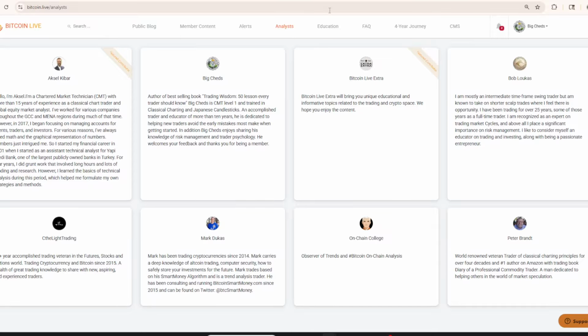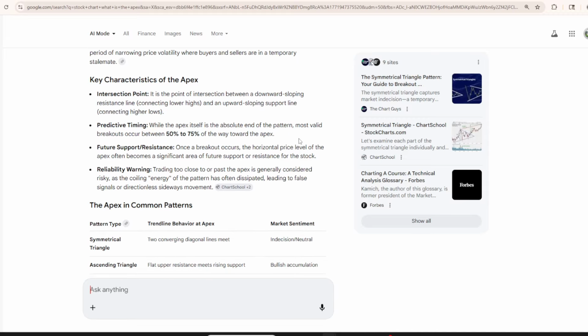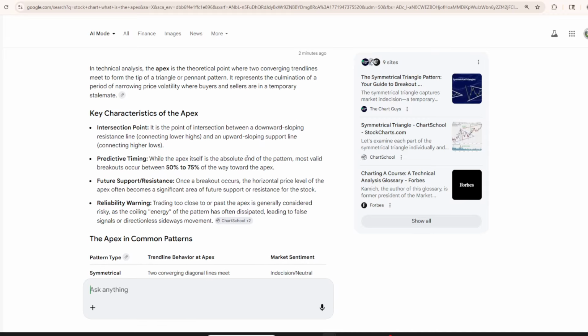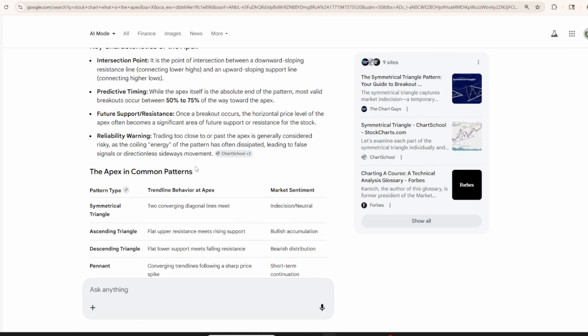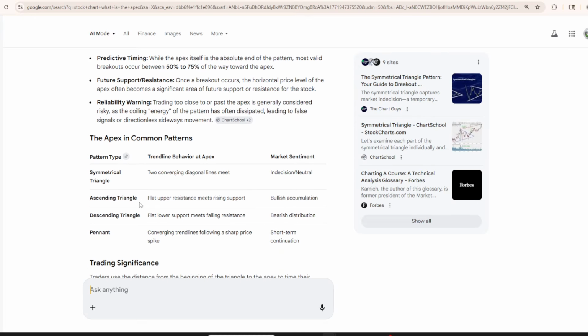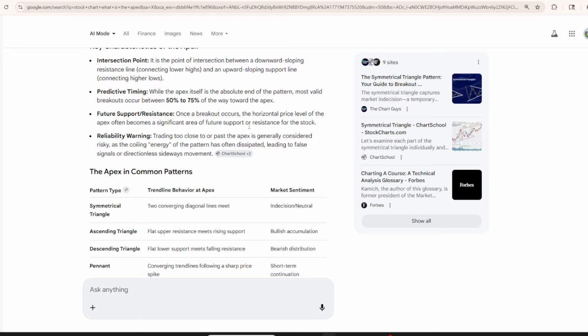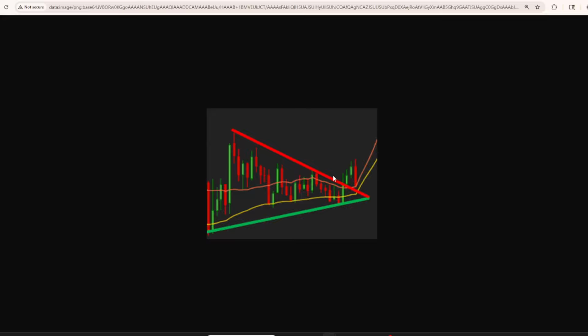For today's lesson, we're going to talk about an apex. You've heard me use the term, what is an apex? It really refers to the decision point of a triangle, and normally a symmetrical triangle, but it can also be in other patterns like descending or ascending triangle, or even a pennant, and I'll show you that on a chart. But here's just an example, right? We have a symmetrical triangle, and the apex is kind of the end, the decision point.